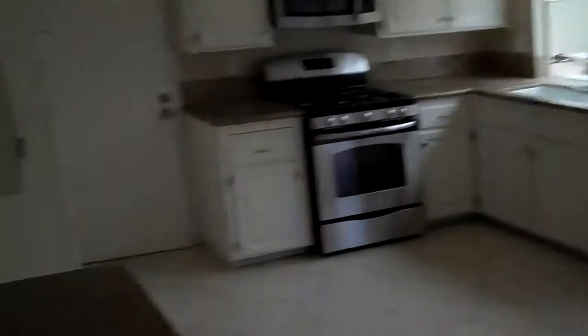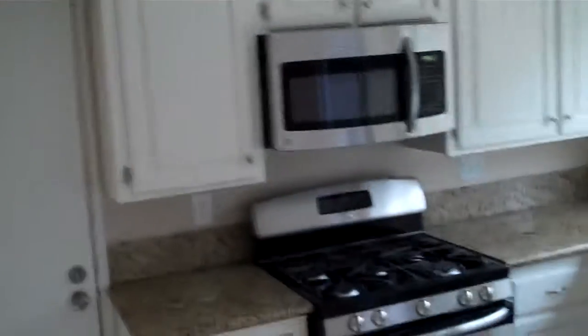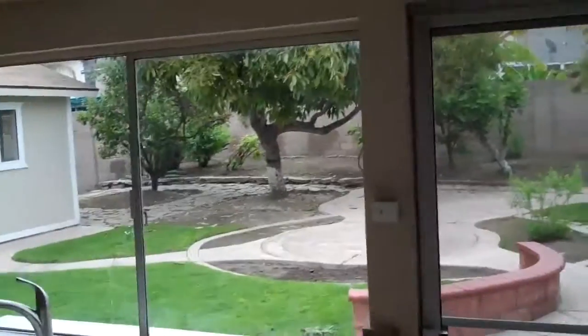Through here is the kitchen — big backyard view, granite counters. Looks like the kitchen's been updated, looks like it's been refaced. If you go into places and you can see the drywall and particle board, that typically means it's been refaced with new cabinets or new fronts. But normally that does a nice job — you put contact paper down and it's a quick solution, even an alternative to really going crazy on your kitchen.